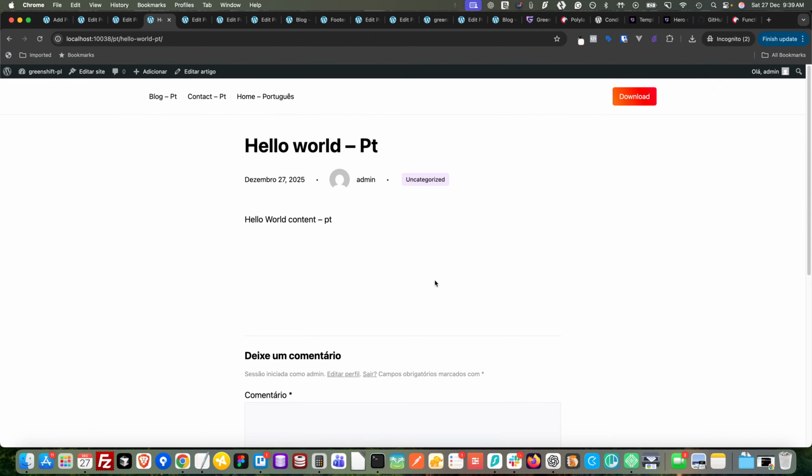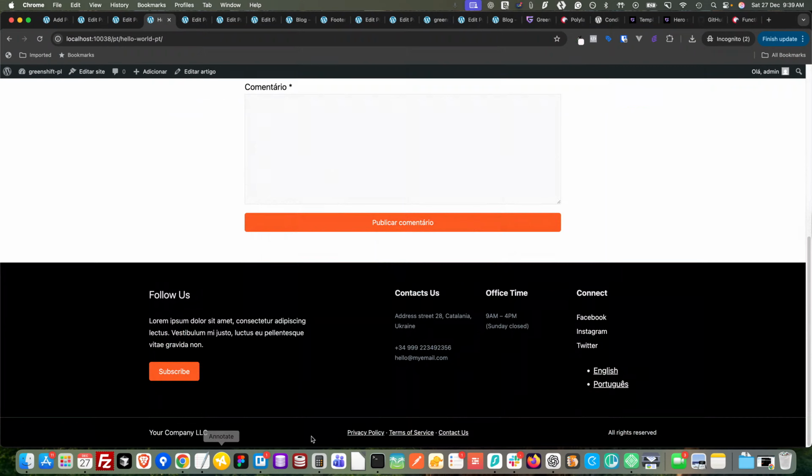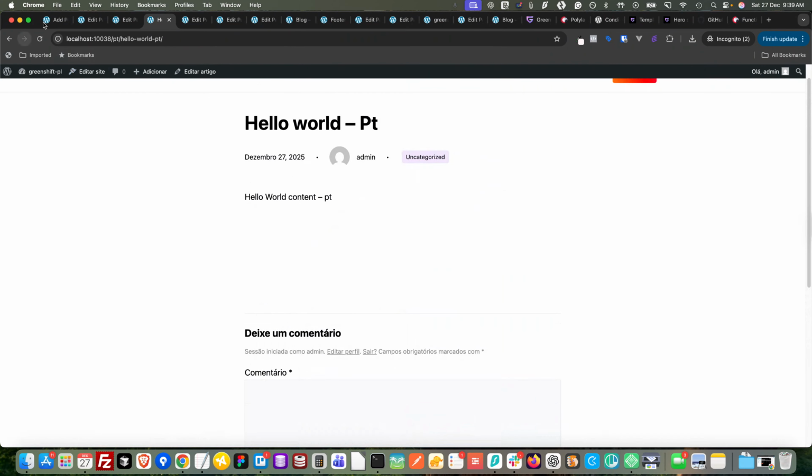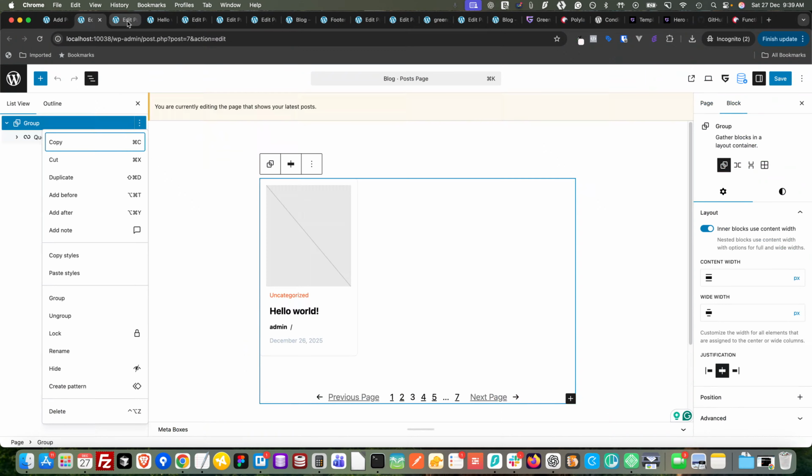Okay, it's moreover easy, but now we have a limitation. You can see the header and the footer come as block templates. I mean the patterns in the GreenShift theme. Wherever we use a block theme, we will have the block header and footer as template parts. And using the Polylang free version, we cannot translate them. If you see here, it won't provide any options.